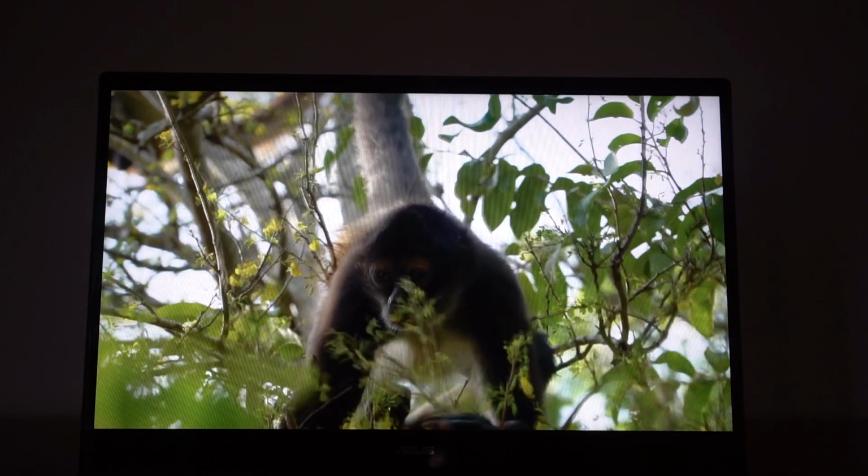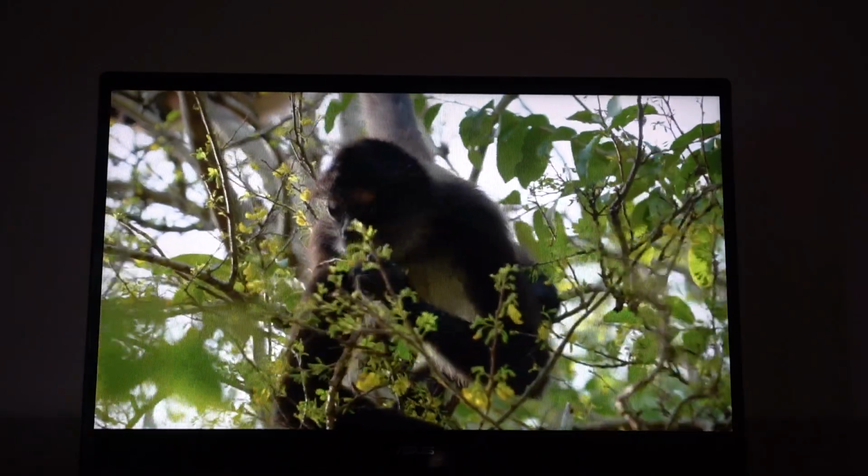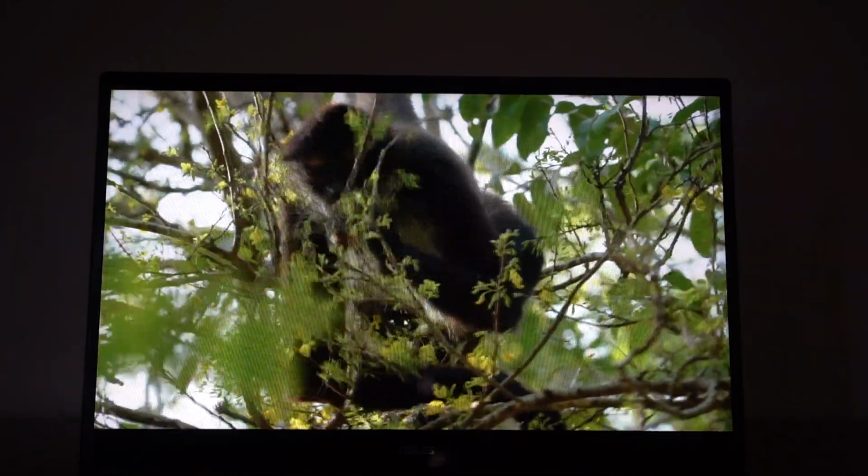So let's summarize all this for a moment. This laptop gives you a 15.6-inch screen. It gives you a good screen. Maybe it's not the best in the world, but it's still good.